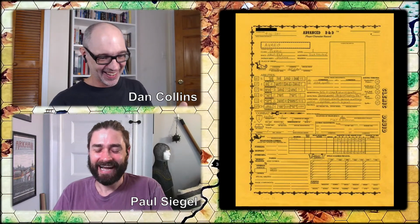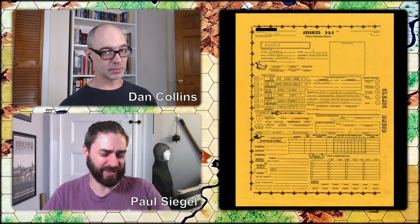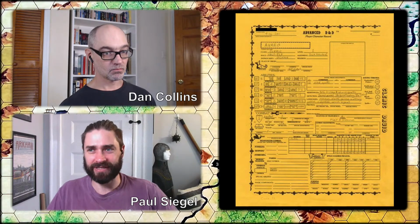That's hilarious. I mean, that was going to be my next question: how well did these things photocopy with their colored paper? Because I remember, probably around the same time I was getting into D&D, playing games like the original SimCity, which had copy protection, which was often flip to this page of the rule book or use this special card that came with the game and find this special word. And you had to type it in. And some of these things were printed on a specific color paper that could not be photocopied. I don't know if you remember this, but that was the extra layer of copy protection: it was printed on this weird brownish paper that if you photocopied it, it just came out black.